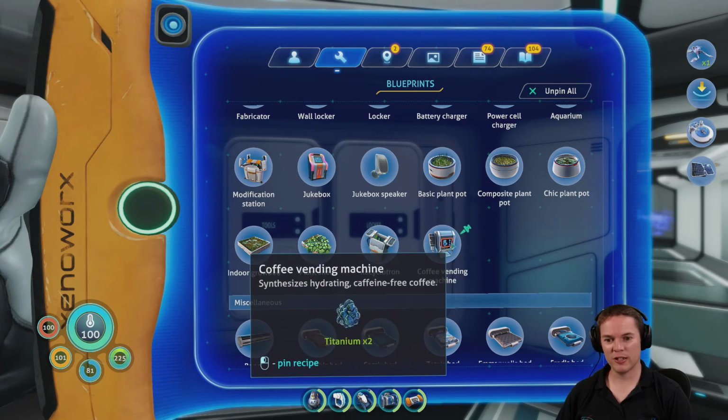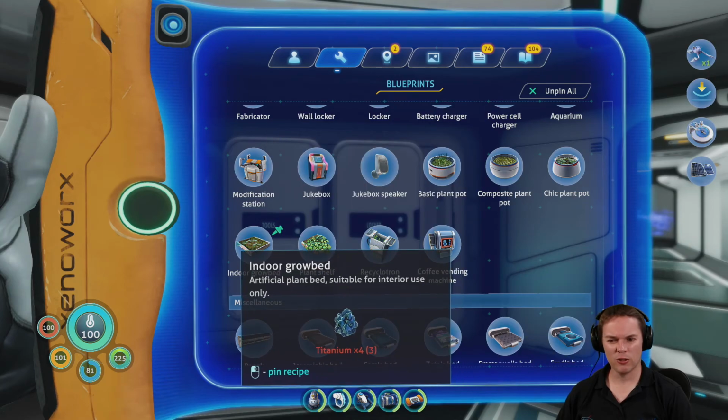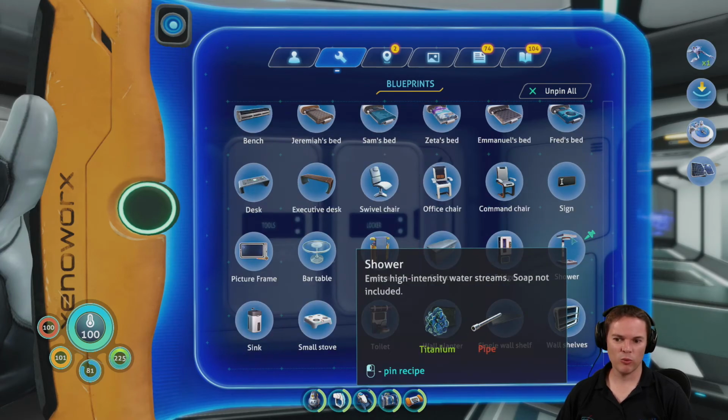That was the thing. 2 titanium. Okay, I don't need to bother pinning that then. Might need an indoor grow bed. Titanium again. This stuff is easy to get. Okay, I think we're all right.